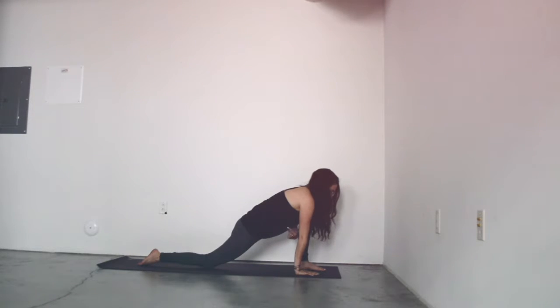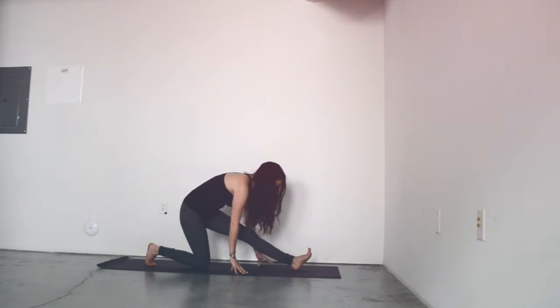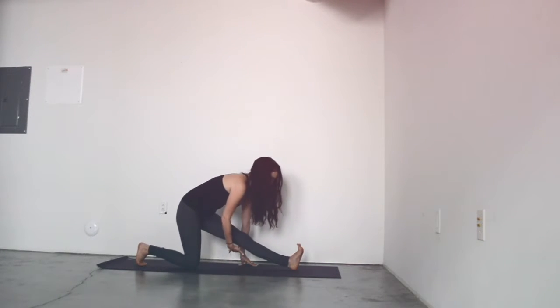It's really nice to open the hip flexor into the psoas. Because when we're sitting in our car all day, it's not so kind to those areas of the body. And from here, I'm just going to shift back and get a little hamstring stretch too from driving. That can get super tight.